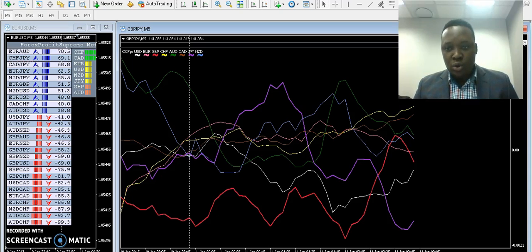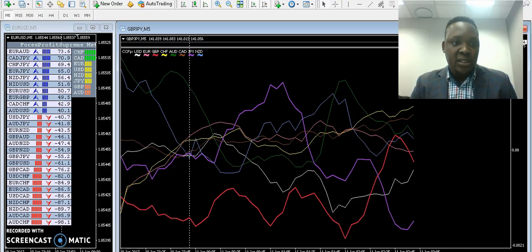I just want to show you one of the tools that I use to monitor all the pair combinations. It's a tool that enables you to monitor all 28 pairs in one screen. Yes, 28 pairs in one screen. Basically, there are two gems that I use here. These are sort of my cheat sheets that I use when I'm trading.